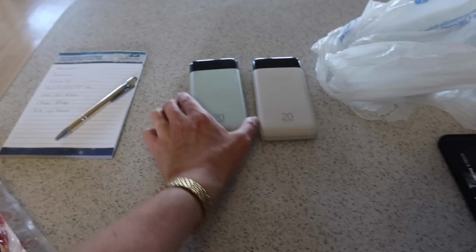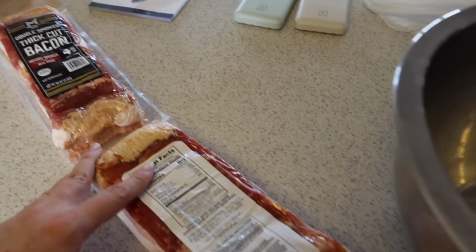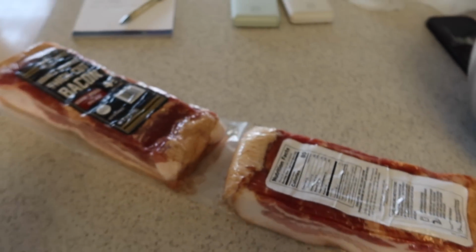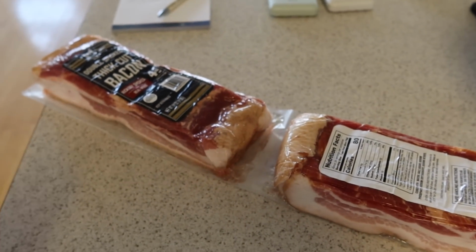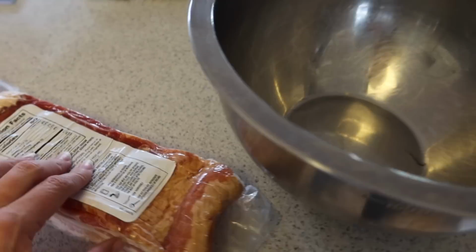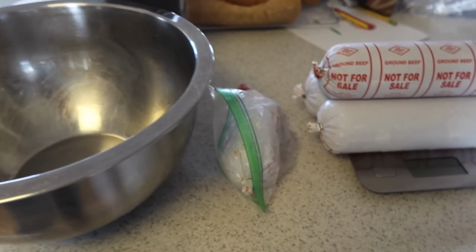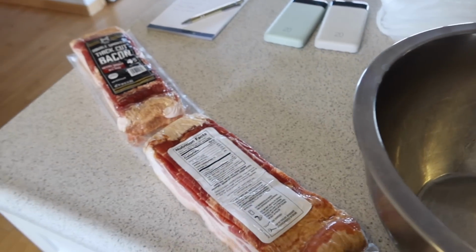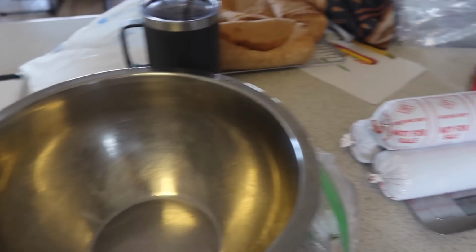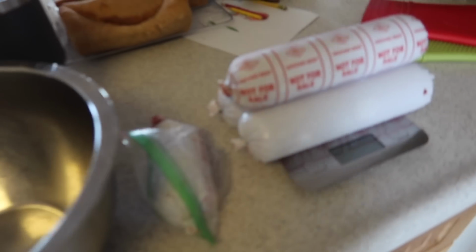Oh, see, I have two of these. I really do love them. That's the gray one. That's the sage or green. I got stuff out because I'm going to make meatballs. This is for the carnivore among us, but all my children love meat, which is all of them. They love these too. I'm making a ton with all this bacon and all this beef, and they freeze really well. We'll take them down there and eat them for a meal one day. If I have plenty to bring home, we'll stick them back in the freezer. I freeze them uncooked, and so we put them in the air fryer or the oven. So easy, but I'm making massive amounts.